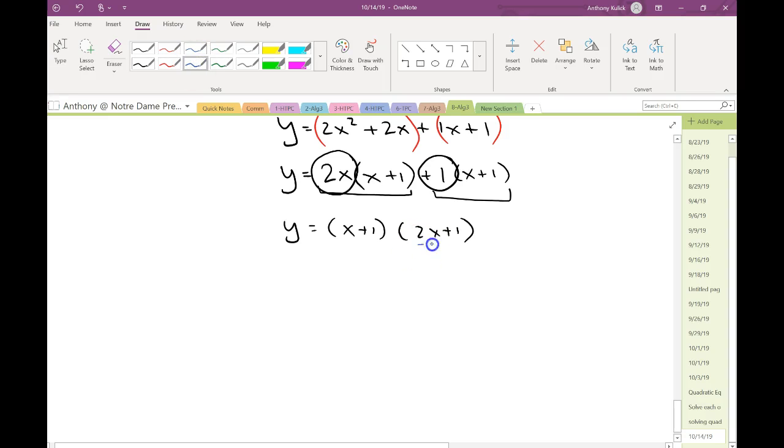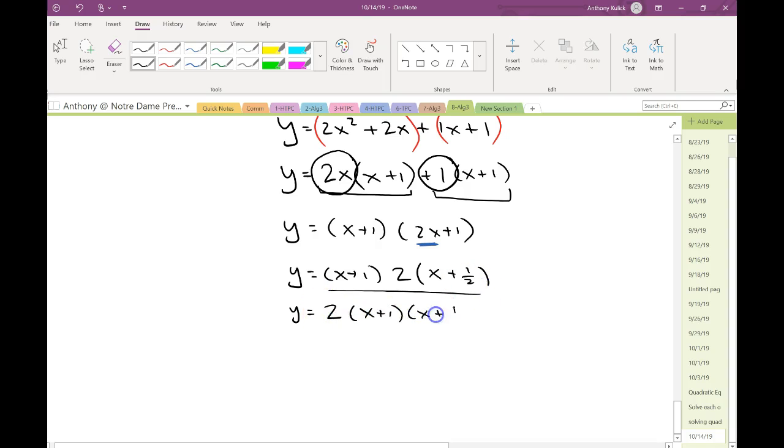Okay. So this is my issue, right? Is this 2x here needs to just be a regular x. Everybody's okay with that? So here's the fix. All I'm going to do is factor out a 2. So 2x divided by 2 is x. 1 divided by 2 is 1/2. And because this is just 3 things multiplied together, I can write those in any order I want, and I'm done.